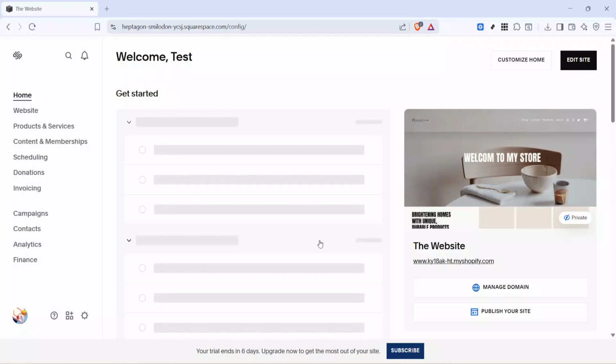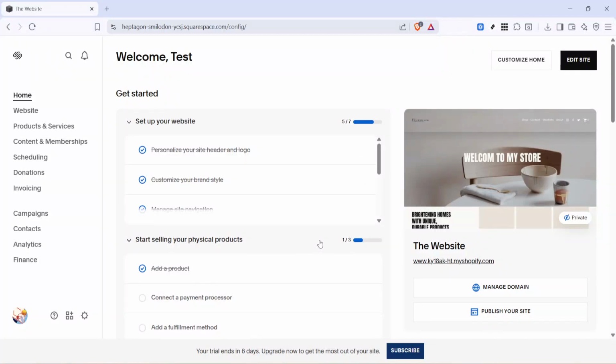In today's video, I'm going to teach you how to create gradient text in Squarespace. If you want to give your website text a more modern, eye-catching look, adding a gradient effect is a simple way to do it. In Squarespace, this is typically done by adding a small bit of custom CSS, and I'll walk you through exactly where to find that setting so you can apply the effects smoothly.